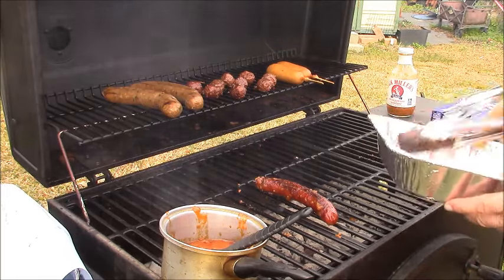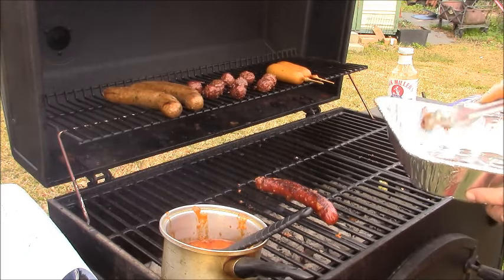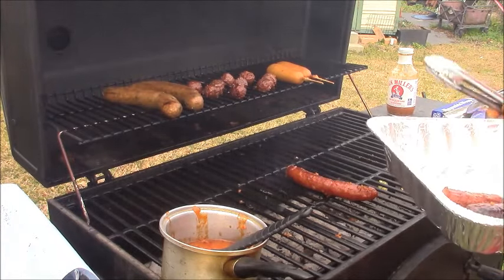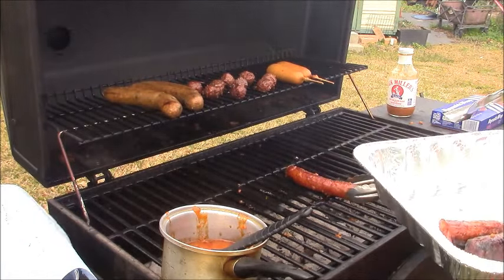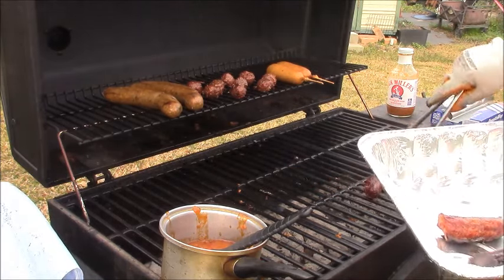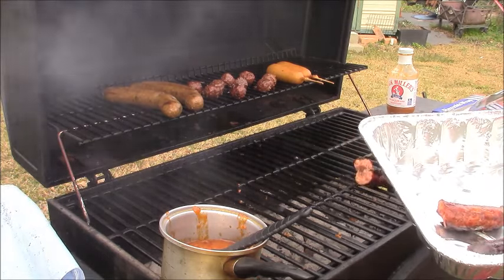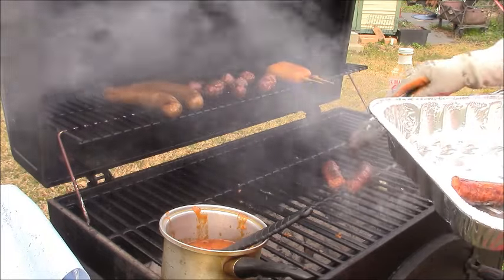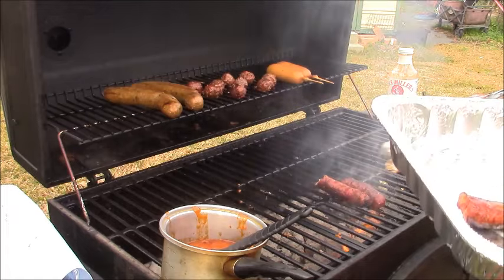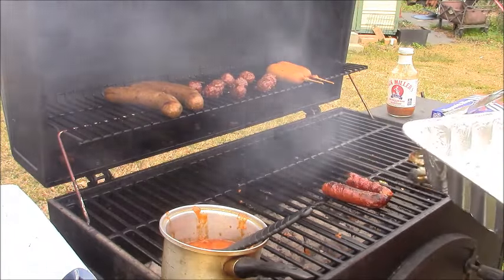I'm gonna put this little piece of sausage in here and this little piece of sausage in here. That's gonna be good. That Jack Miller is working its way right into this big piece of andouille. Oh yeah. You can smell it.